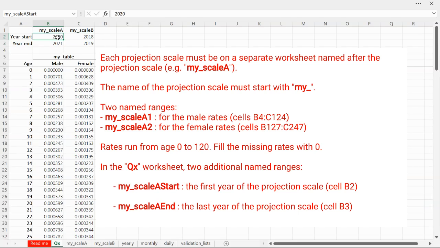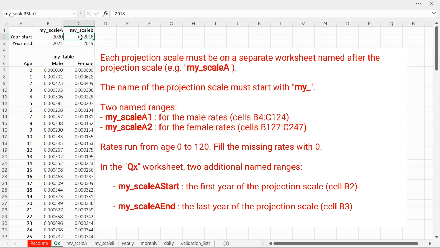If, for example, here I'm in B2, the year start for my scale A, notice that that cell has been named my_scale_A_start, and the next cell B3 has been named my_scale_A_end.